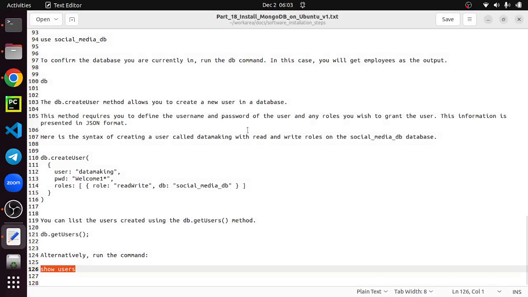So we were able to successfully install the MongoDB instance and create a simple database and a user. In further videos we will do more in MongoDB. In MongoDB we create collections. It's like a table in a relational database, and each document is nothing but a row in a database. So we'll do that in a future video.